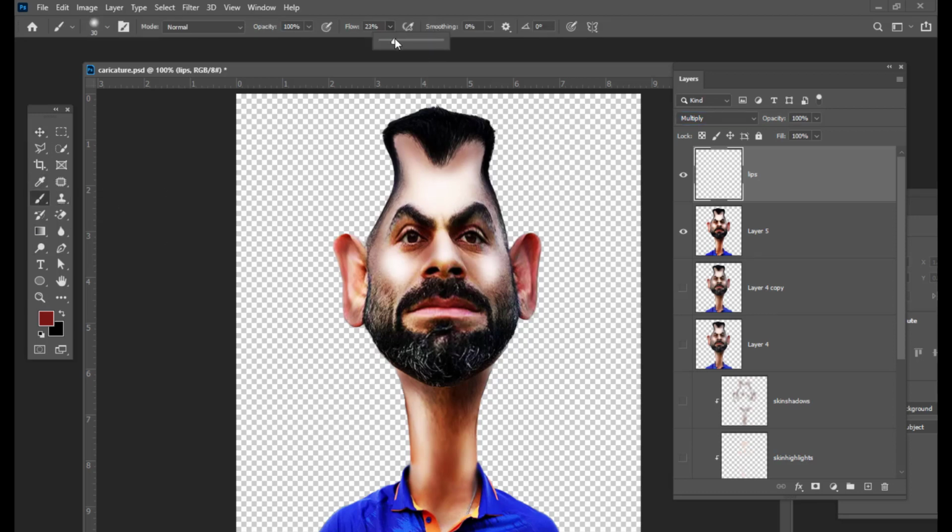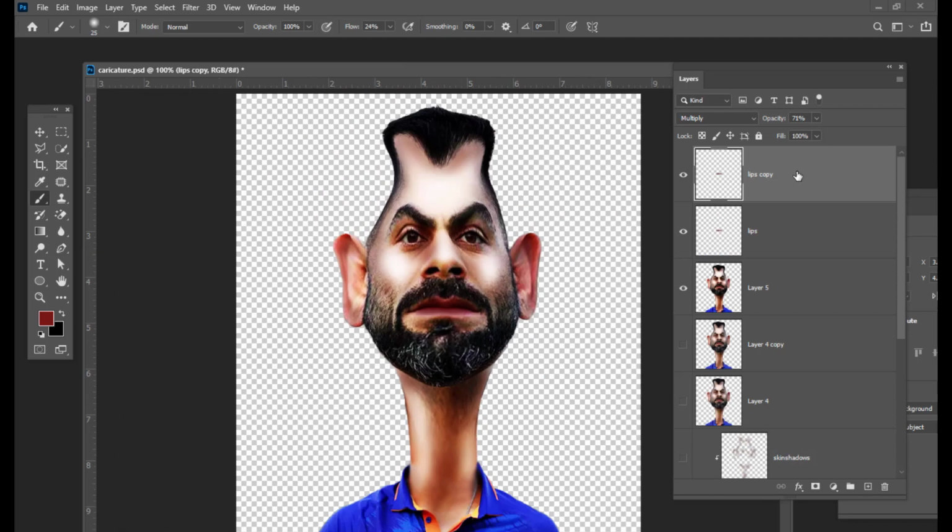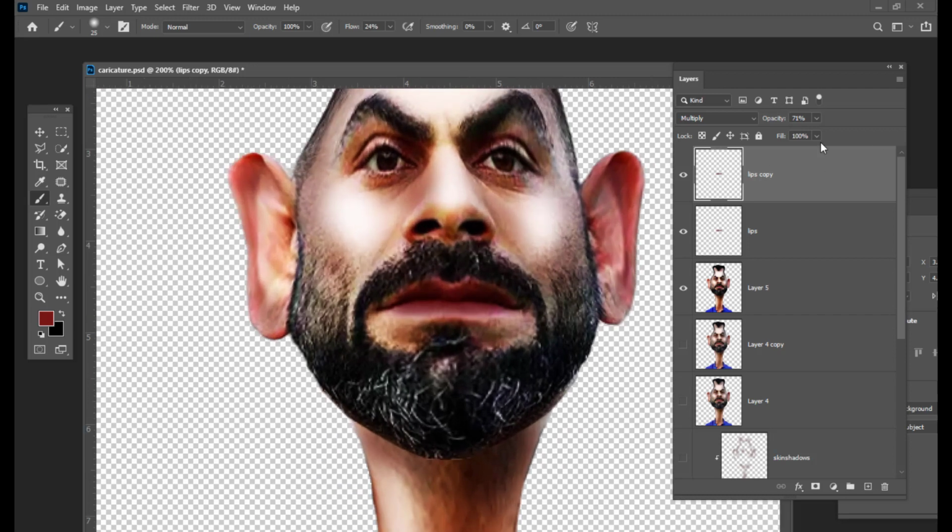We can slightly increase the flow value, just to zoom it, and we can just paint like this, something like this. And we can also reduce the opacity a little bit, just something like this. And if you want a little bit more darkness, you can just take one more duplicate here. Right, but we will reduce the opacity even further.